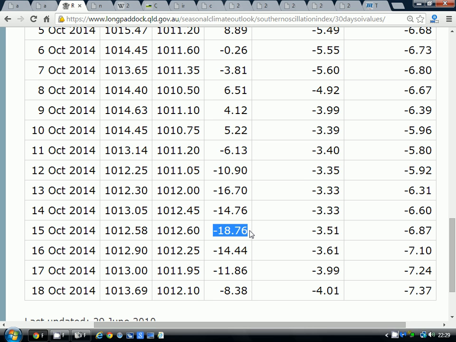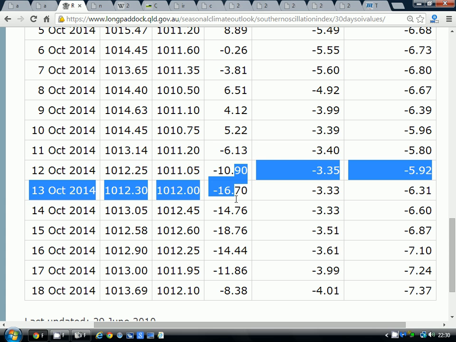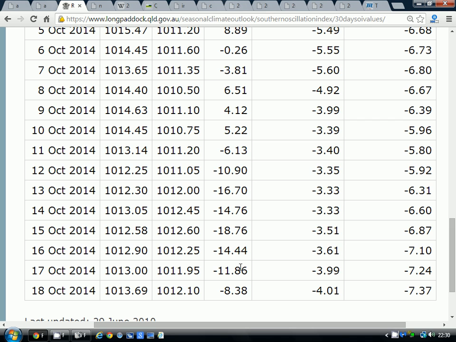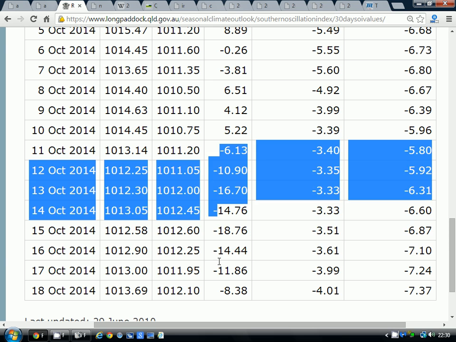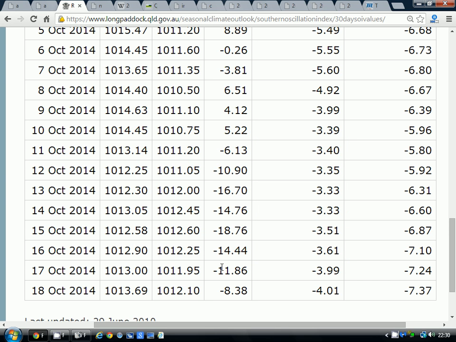If we'd had that consistently from around July or August, we would be well and truly in this El Nino already. But because, as I say, the atmosphere and the oceans have been fighting against one another and posting positive SOIs on some days, we've not got the El Nino going. But certainly in the past week we have generated some very negative numbers. For the very latest, the 18th comes out at minus 8.3, so not quite as negative as the day before, but still definitively on the negative side. If we can keep these very negative numbers going for the rest of October and into November, we will hook up that El Nino.